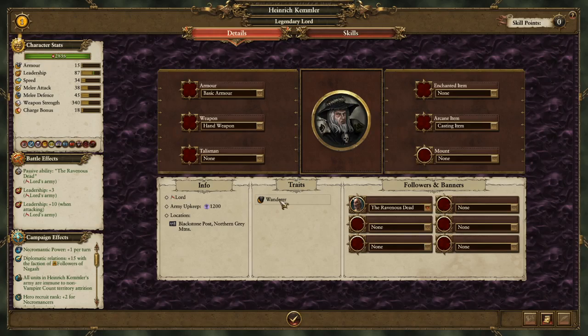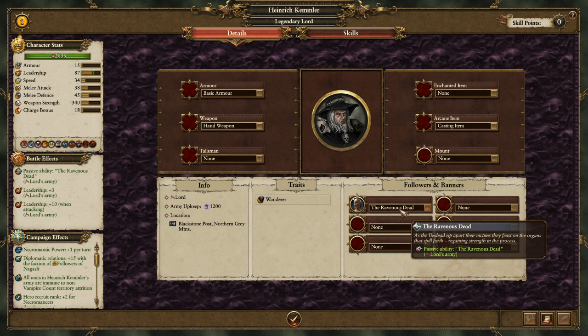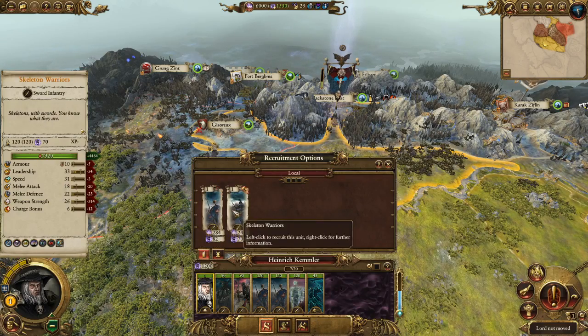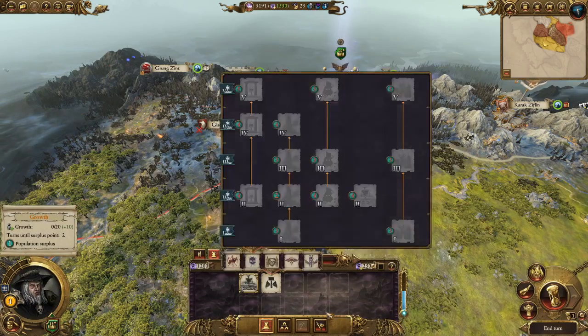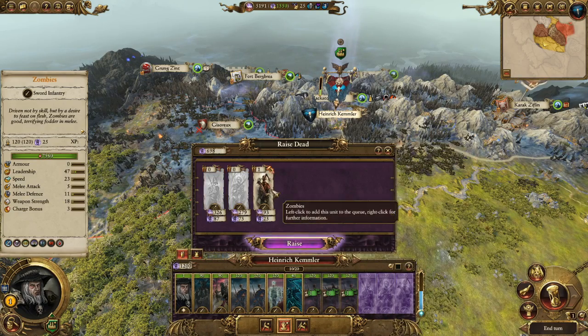And anything else here? Wanderer. Nope. Ravenous Dead. As the undead rip apart their victims, they feast on the organs that spill forth, regaining strength in the process. The Ravenous Dead. Oh, I think we saw that in the battle. I think it just replenishes hit points of units nearby. Okay. Get some skeletons. Not that. And raise these.